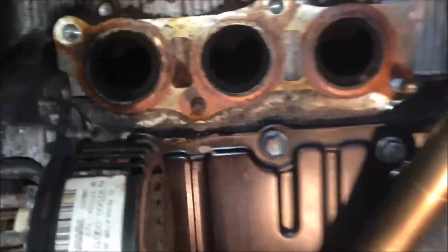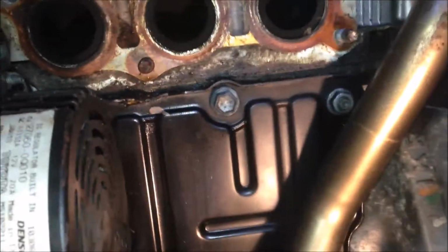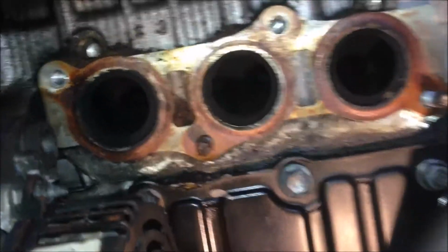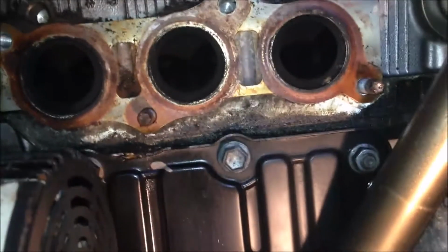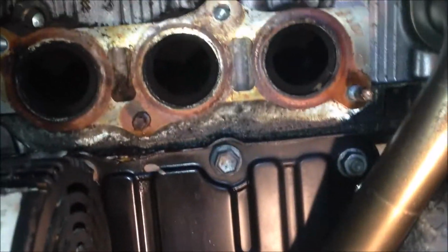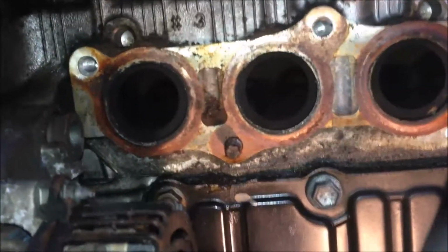So now we need to remove the old gasket. The old gasket looks in very good condition and looks better than the new one. So we're going to remove the gasket and we're going to clean up this area before we install the new cat on.